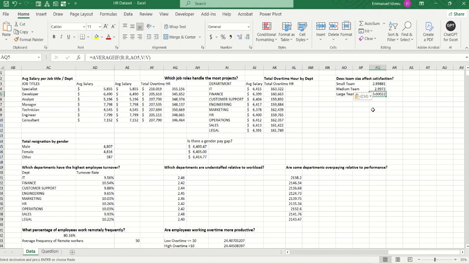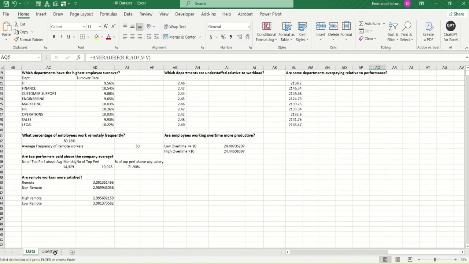So this could raise questions like, okay, why is that? And the HR could dive deep to know what's going on there. It just lets us know that most of the time large teams actually are more satisfied, probably because the workload is reduced and they have enough hands to carry out their work, enough support.